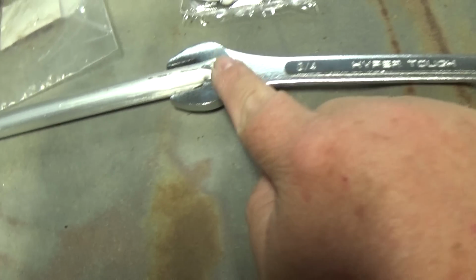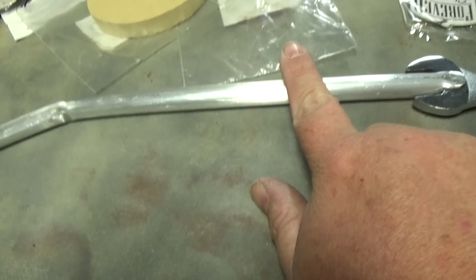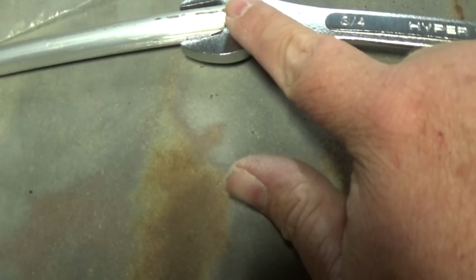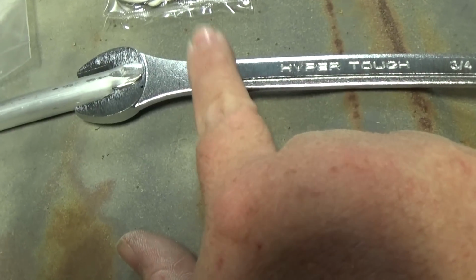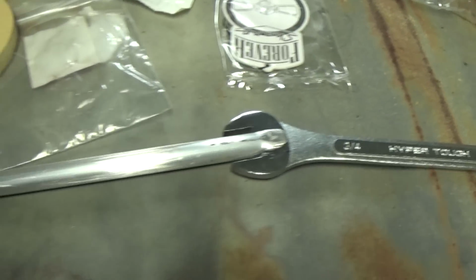But the thing is, I don't really know how I want to mount this. I think I might epoxy it, but first I'm going to sand this down real good and paint it basically with bed liner, and then I'll epoxy it because I want this to be black and this to stay the same color it is. So I think that's what we're going to do.